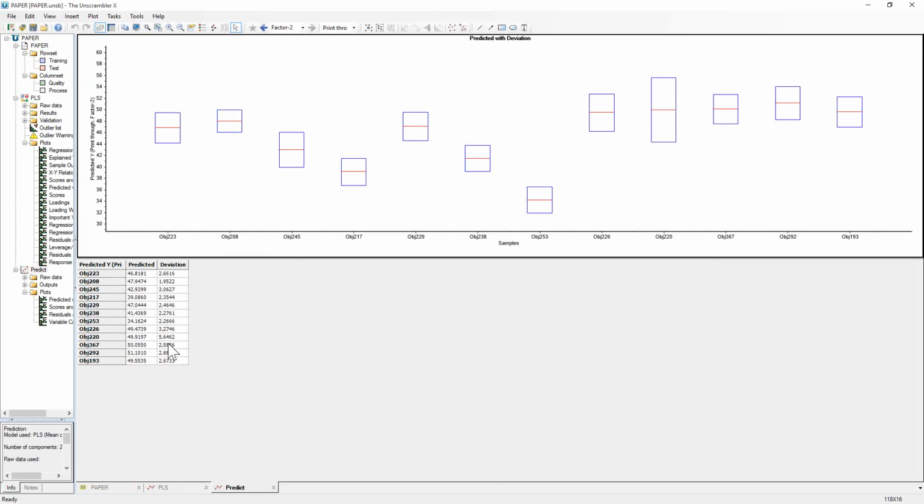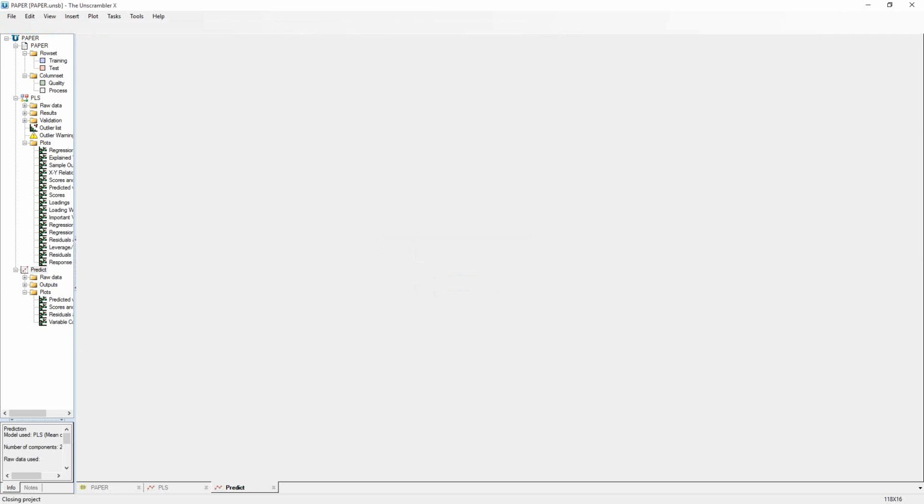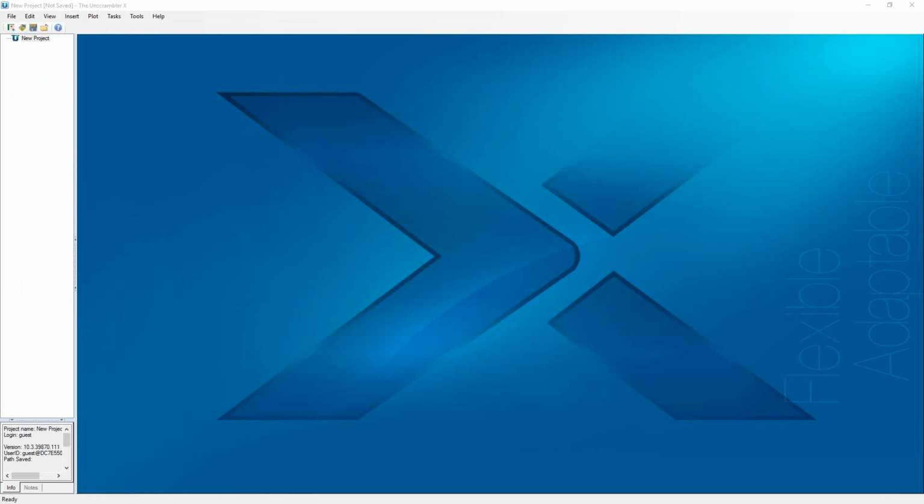So if that's still acceptable for your particular application, then you can go with it. If that error is too large for your particular application, this might clue you to say, oh, I want to go grab that sample, take it back to the lab, do our traditional analytical testing, and see where it really lies. All right, so we'll close that for now and go back to the slides.